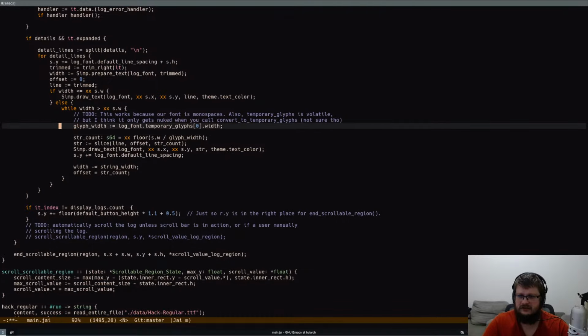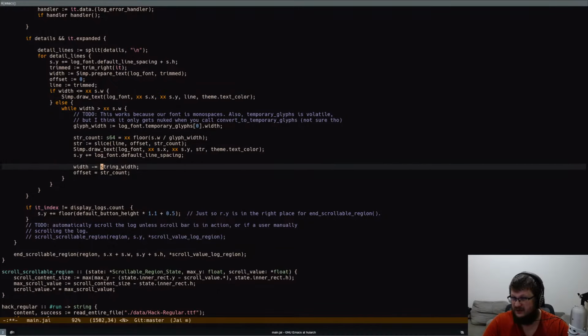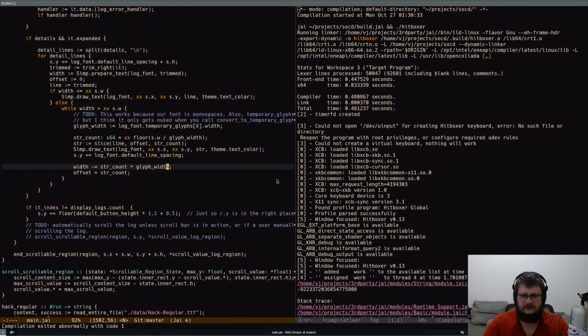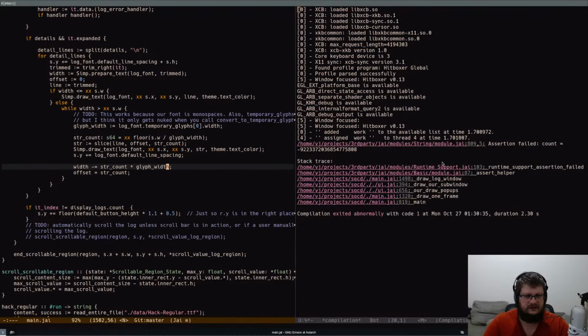This is not needed. We get str count, and then width minus equals str count times glyph width. There you go. Still messed up.